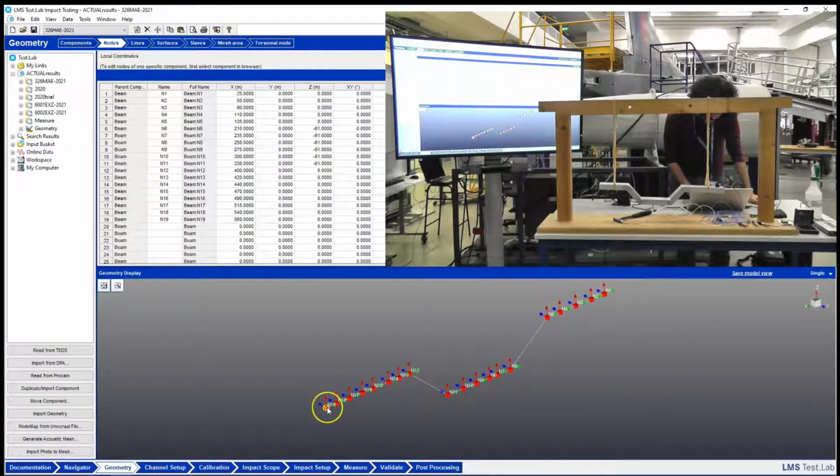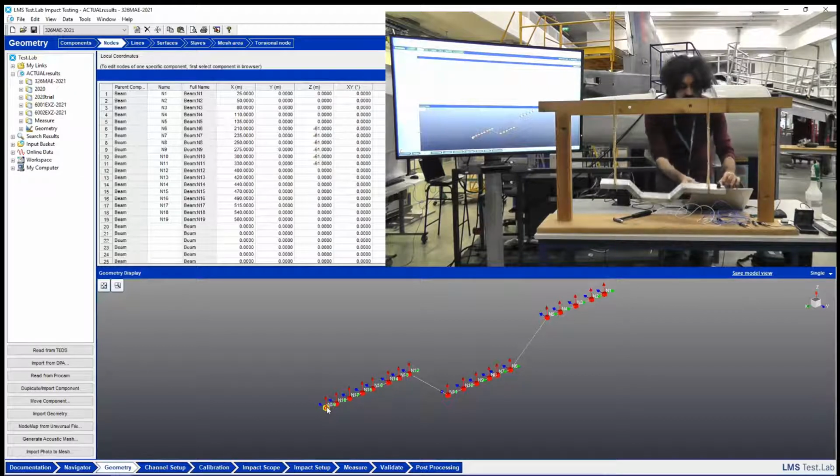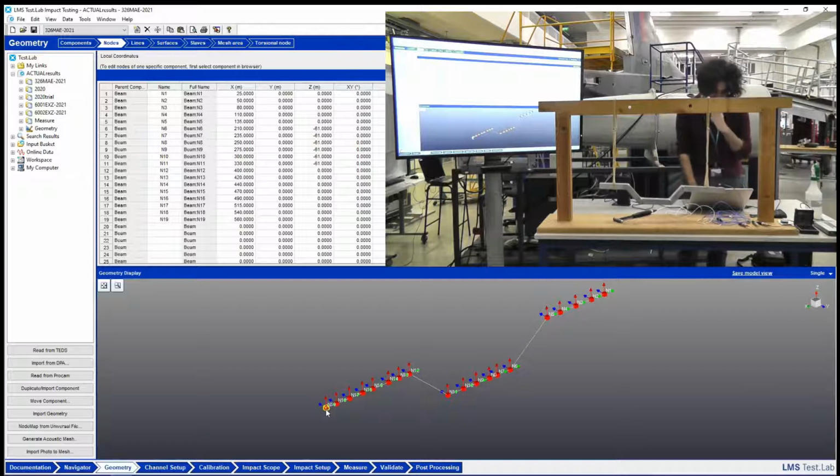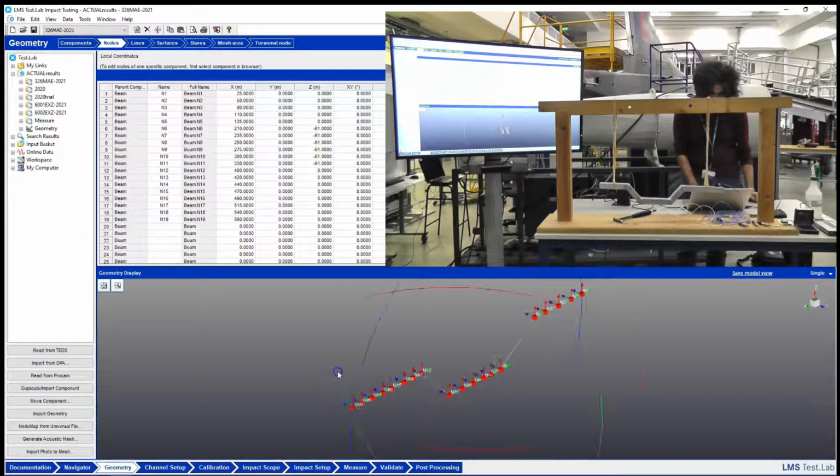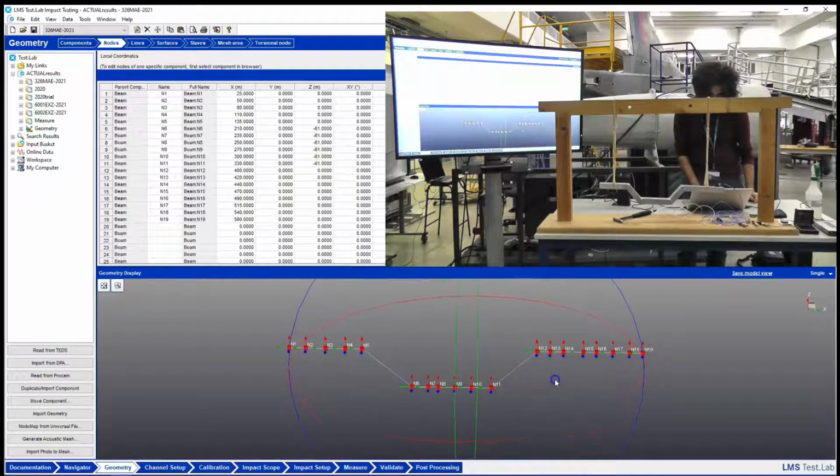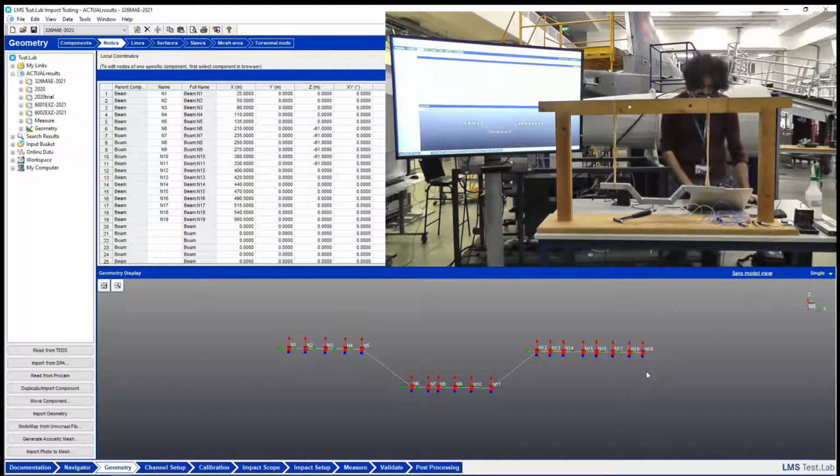At node 19 we have the accelerometer, and we just made sure that the reference system of the structure at this node is the same as accelerometer 1, where we have the z-axis pointing upwards, the y-axis pointing towards the camera, and the x-axis in this direction here. So this is the same. Ideally, if you look at the structure now, this is how you should be. This shows exactly how you see the structure right now: node 1 on the left, node 19 on the right, with the y-axis pointing towards you.